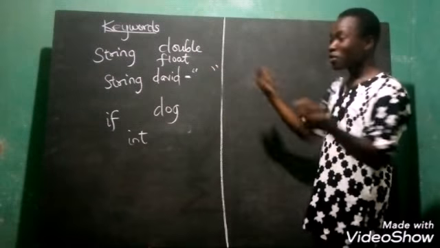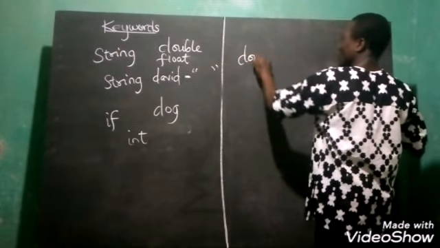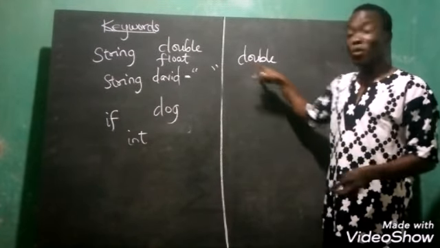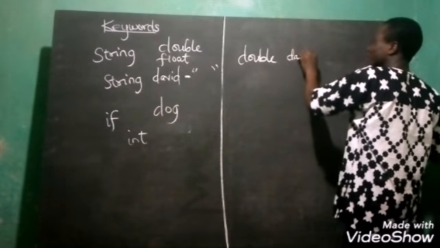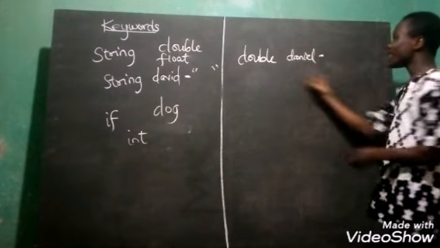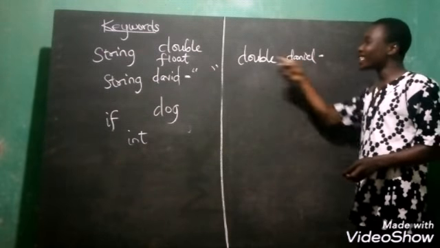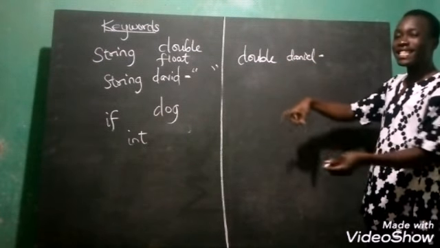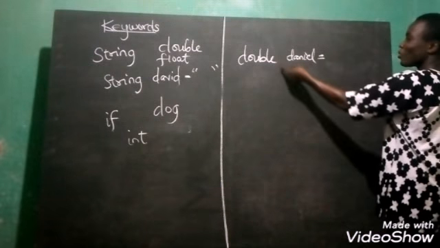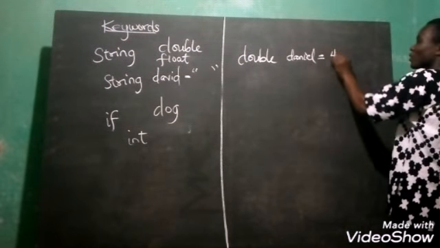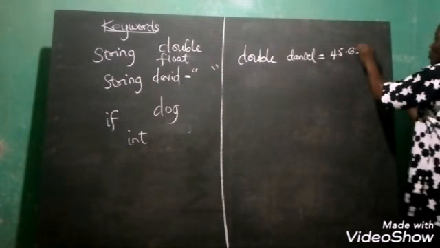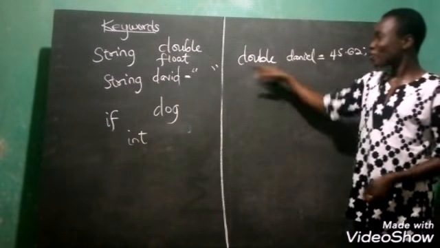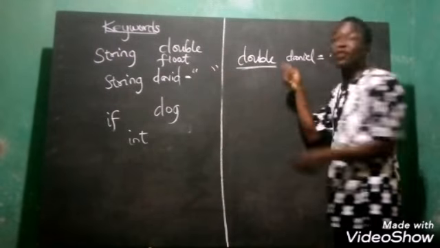So one example I'll be talking about in the next video is double. This is a data type. So if you declare this as double and you say double Daniel, it means this Daniel is the name of a variable with the data type double. So anything you're going to store in Daniel should be a number that has decimal points behind it. So you can say double Daniel is 45.62. So this is a declaration of a variable. So this double here is a keyword in Java.